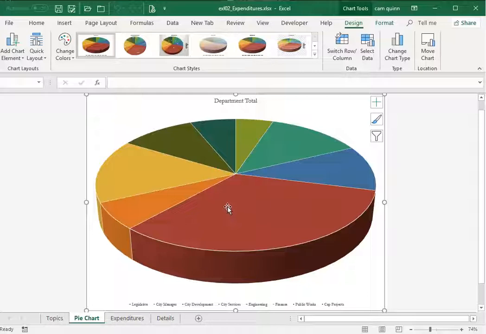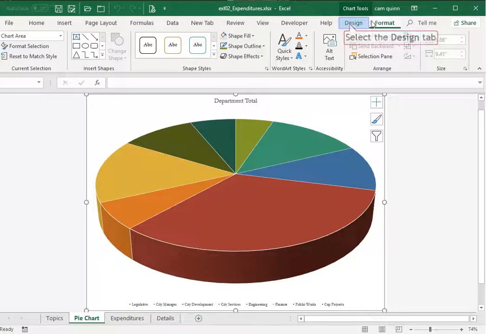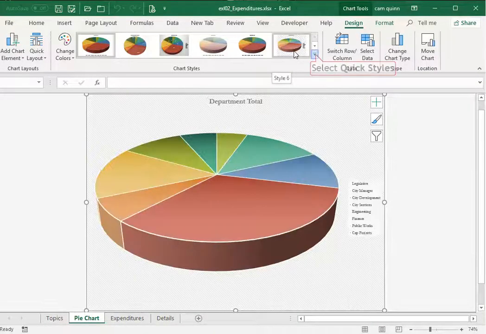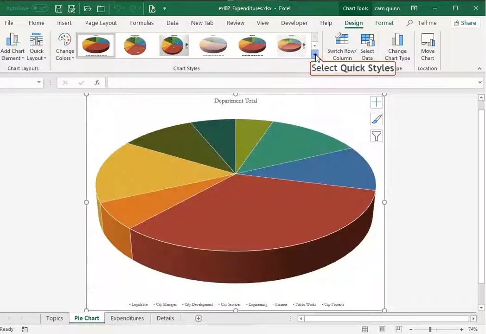Understand that a chart sheet is not the same as a spreadsheet. Notice that I don't have rows and columns. I don't have A, B, C, D across the top and numbers down the left hand side. It's automatically just one chart, one sheet for a whole chart. I still have my Chart Tools option, and there's my Design tab and my Format tab, so it's no different than before, but I have that chart taking up that full page. Okay, I'm going to select a style, so I'm going to select style number 8, so that's number 6. So there's style number 8, and you can see that it puts headings out across around the outside.